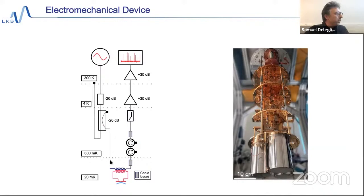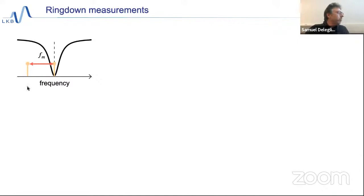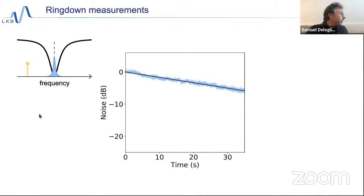So the first thing we do is we reproduce the ring down measurements at low temperature. For this, we send essentially two microwave tones that are separated by the mechanical frequency. So the beat note between these two tones will create intensity modulation that will drive the mechanical resonator into motion. And then as before, we switch off the modulation and simply read the mechanical motion with a red sideband that essentially converts the mechanical phonons into microwave photons. And so what you see here is the decay of this mechanical amplitude. And the important thing to notice is the x-axis here, which is in seconds.